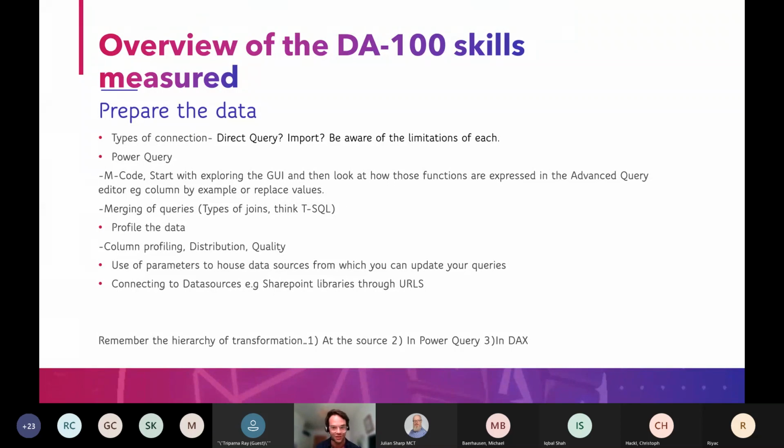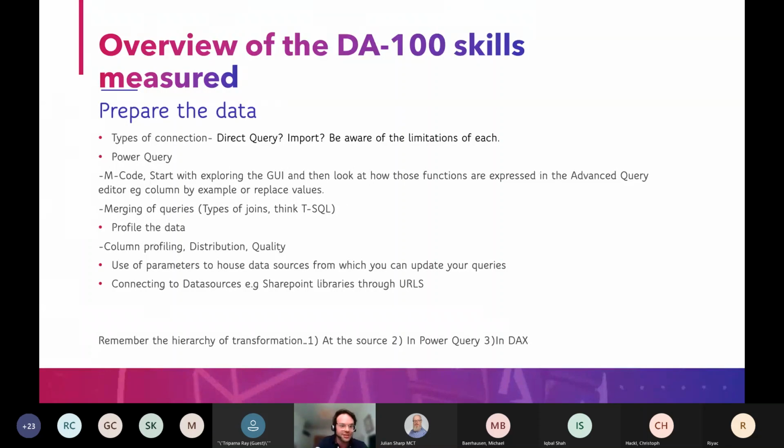So I would strongly advise that you guys get into that, even if it's working retrospectively. So say if it's a report that you created and you've used the GUI to create pretty much 90% of it, go into that query editor and have a look at how it's performing each action and how it works.